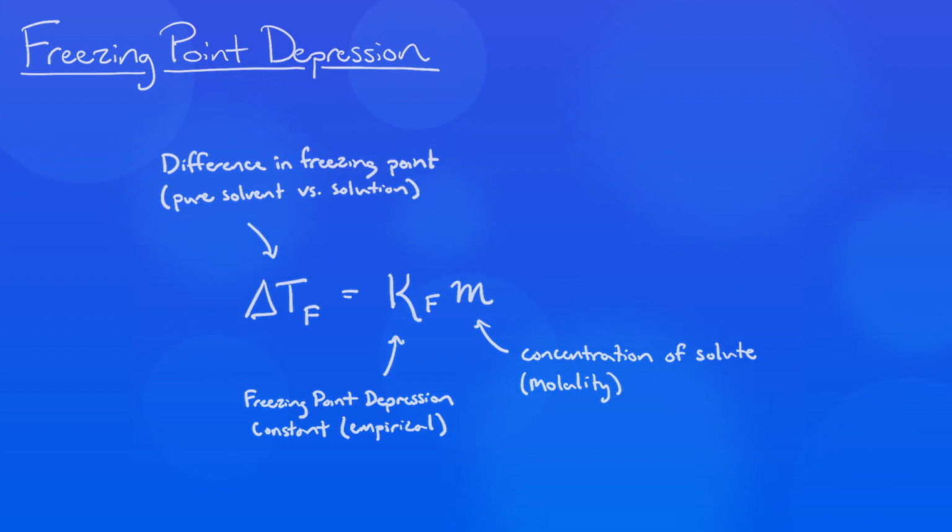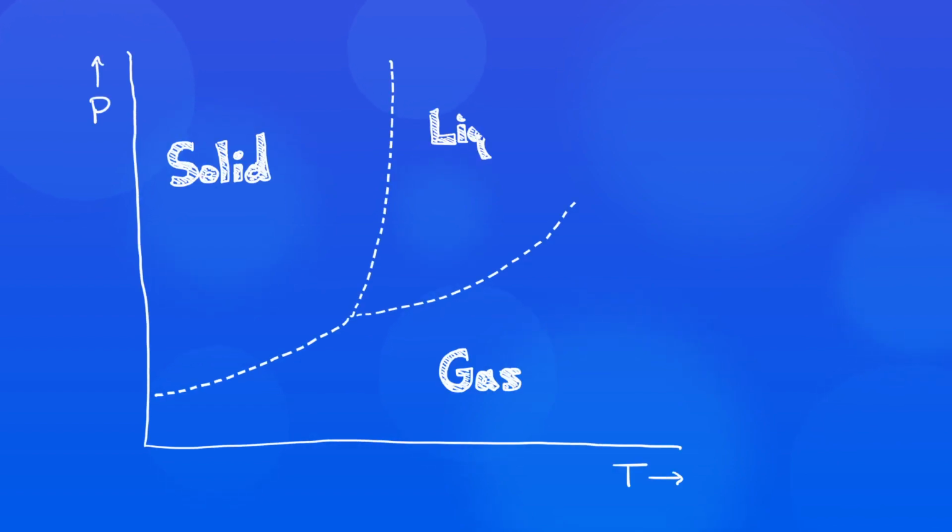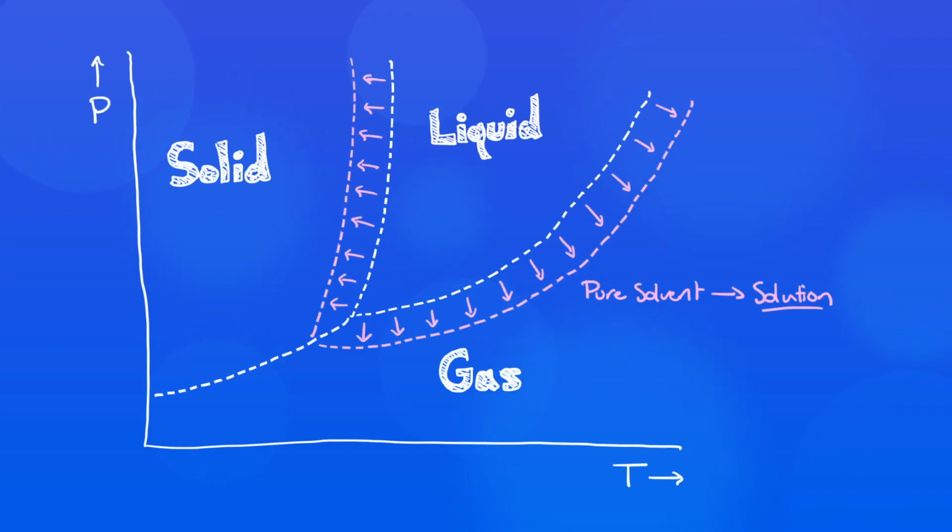Before moving on to the last property, it's worth noting how boiling point elevation and freezing point depression affect the phase diagram of a solvent. When we compare the diagram for a pure solvent to the diagram for a solution, we can see both effects at once, and the result is that the liquid phase just expands to take up a larger portion of the map. This shows again in a comprehensive visual way that the liquid state becomes more favorable overall when it exists as a mixture.